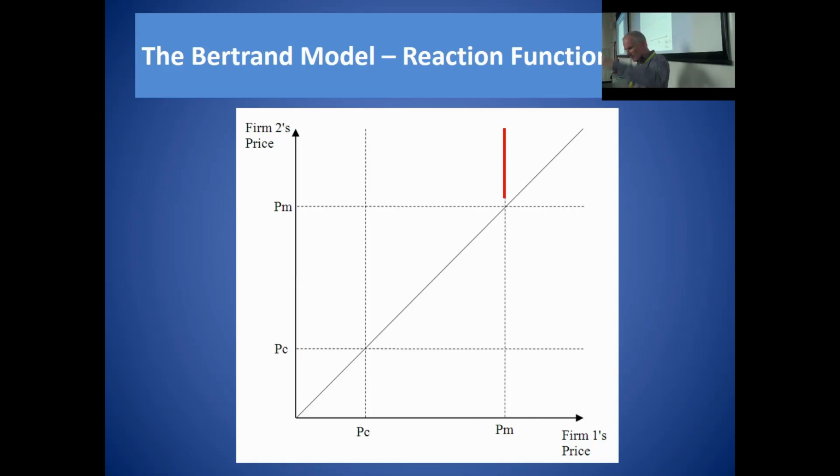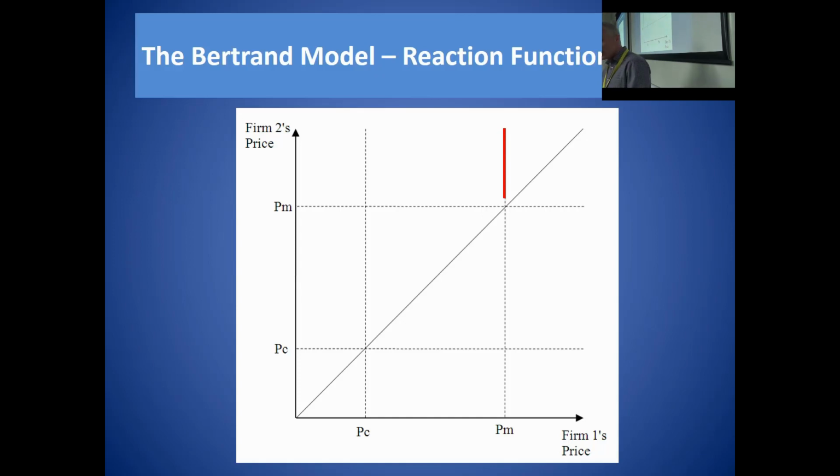So, let's say firm 2 is reducing its price. As long as that price is in excess of PM, firm 1 will charge a price exactly equal to PM. What would happen if firm 2 charged a price exactly equal to PM? This is then our basic principle. If firm 2 charges the price of PM, what does firm 1 want to do? Would it also wish to charge a price of PM?